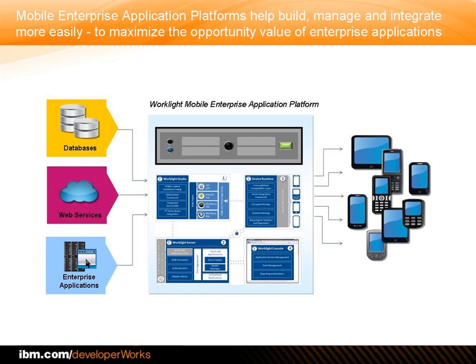Now, from your mobile application standpoint, all you will have to do is communicate with your Worklight server, also in a very standard and lightweight JavaScript kind of way. So you will communicate with the Worklight server that is sitting behind your firewall, and the Worklight server will take care of connecting you with the backend system for you.